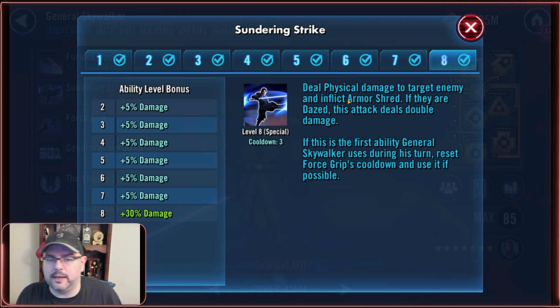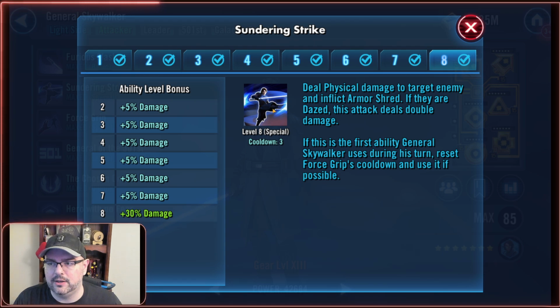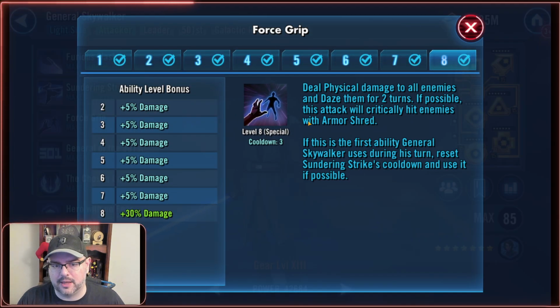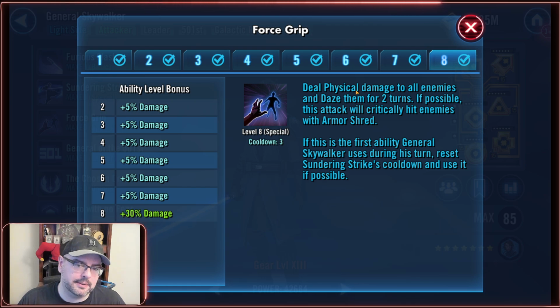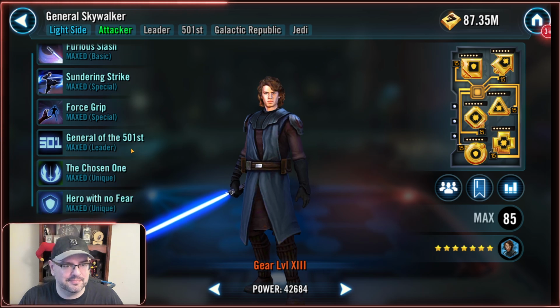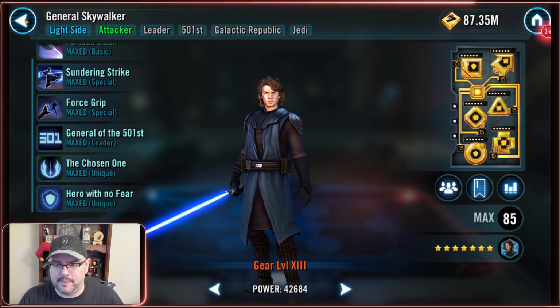So maybe you might want to use this against somebody who's dazed if it's an extra squishy target, or somebody you could confidently make sure would go down, like with this ability. Otherwise, this might do a lot more damage, but most commonly, you're opening up with Force Grip. There's definitely occasions where you can go the other way, so that's not a hard and fast rule by any means. Okay, so enough about his kit.